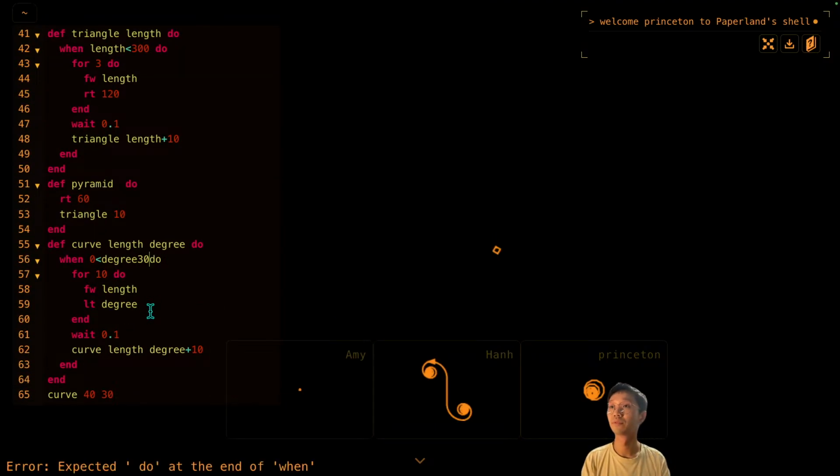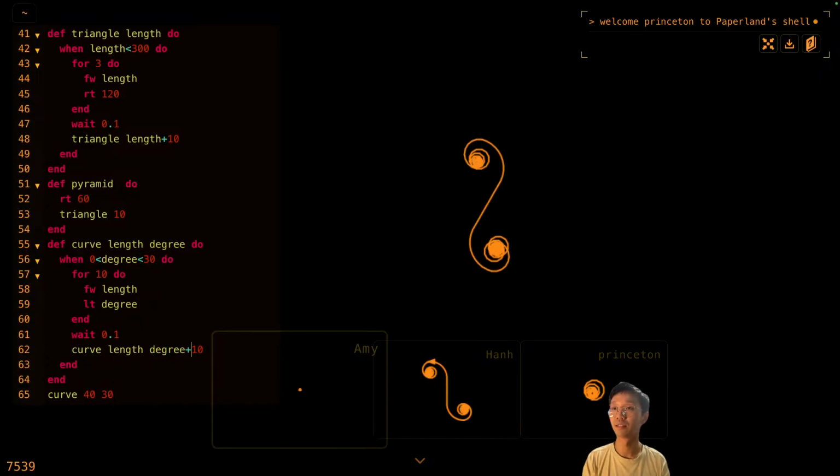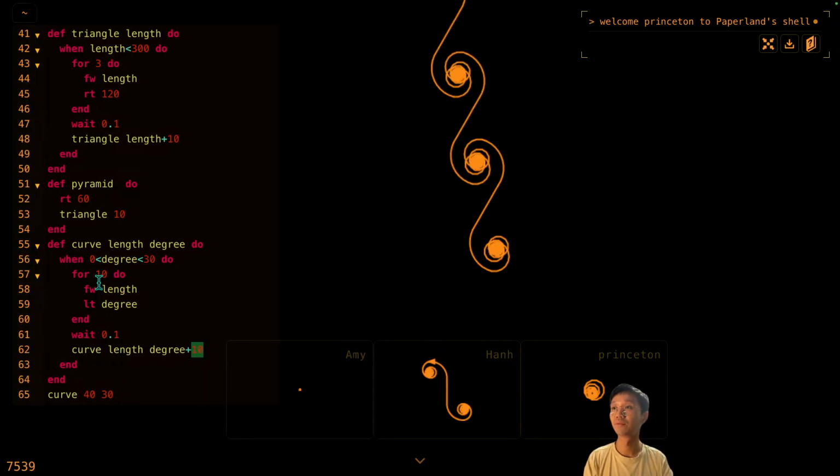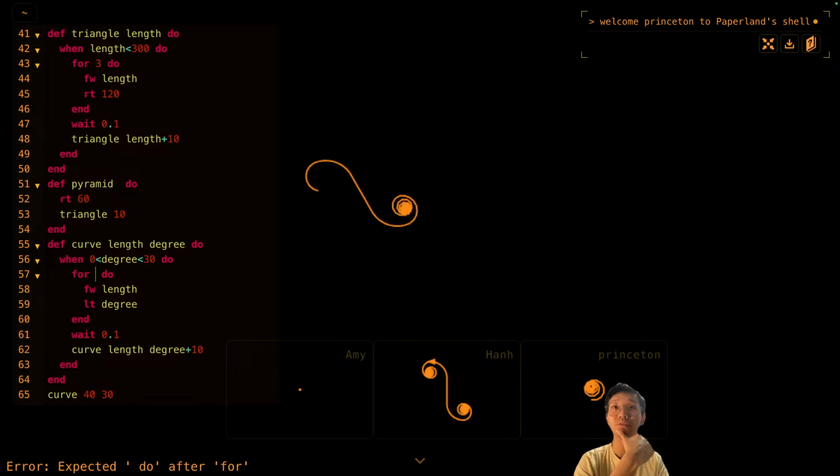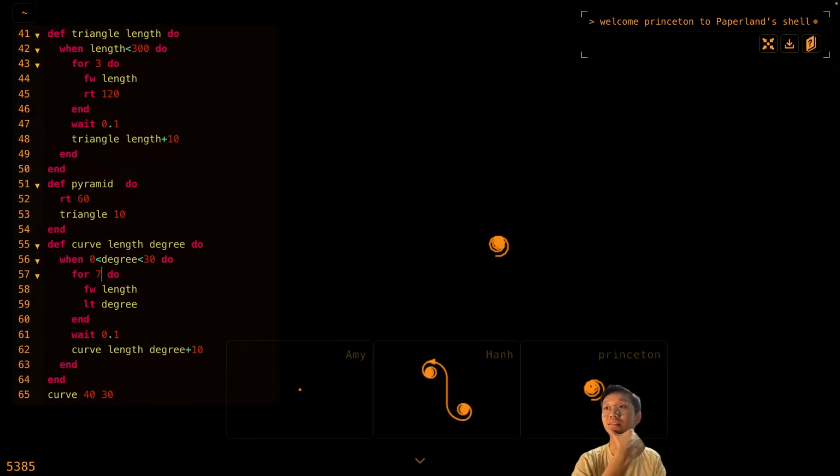Which line? Line number 63? Yeah. So instead of plus 10, you do the... No, 57 for you. 57 here. Yeah, if I change it to 9, it becomes only 2 times like this. So it doesn't go anymore. Now I don't know why it is. Interesting. Don't know why. Amy, do you have any idea? Do you have any idea why that's the case?